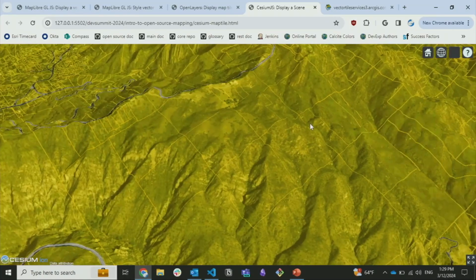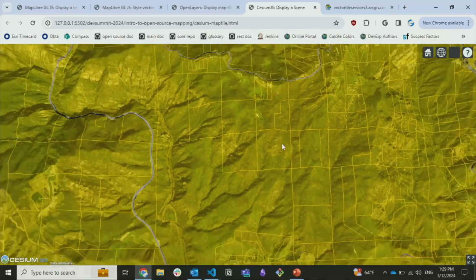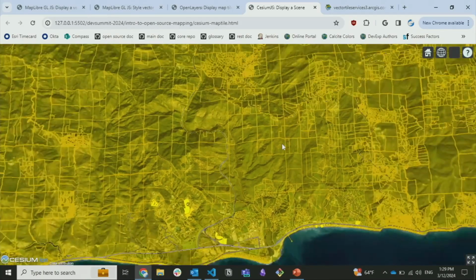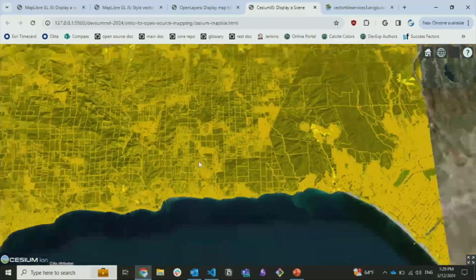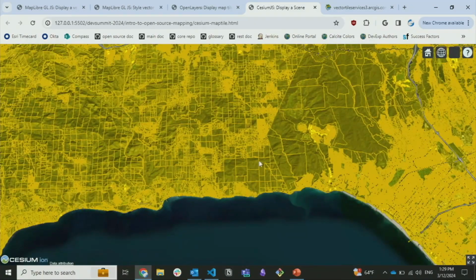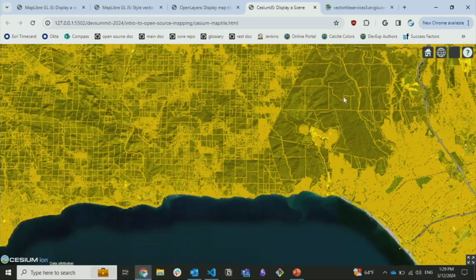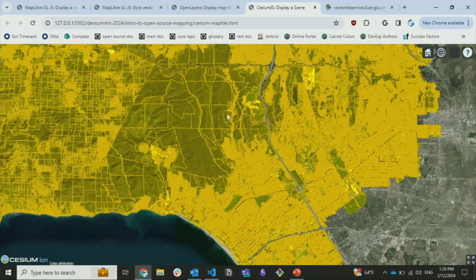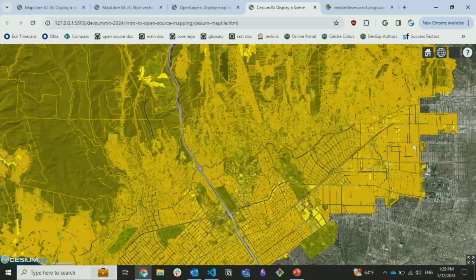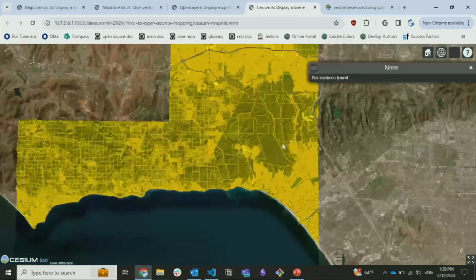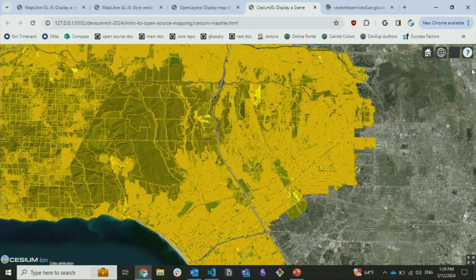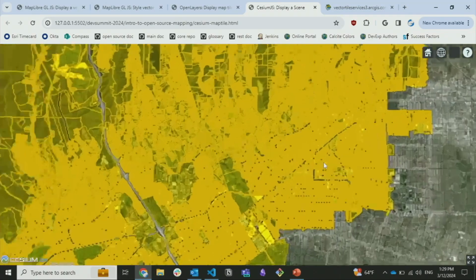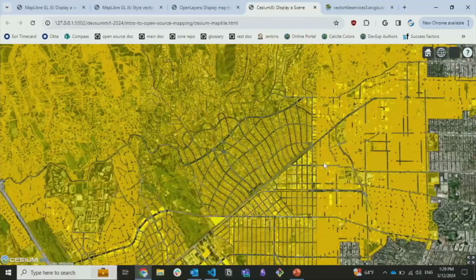This is all just my estimation looking at this app, but you can see how it can really enhance the quality of a visual analysis that you do. And I've just styled this layer to make it orange instead of blue using Cesium to make it a little bit easier to see against the satellite base map. We're actually using image tiles for the base map here as well, because Cesium doesn't support vector tiles. This is the ArcGIS satellite imagery base map. So to make this work in Cesium, it's still pretty easy.